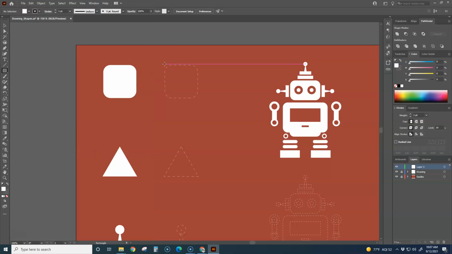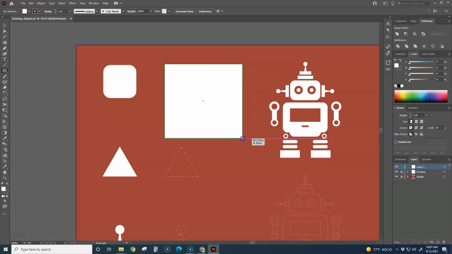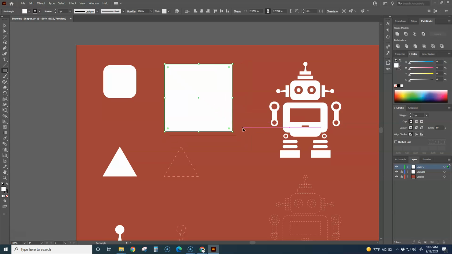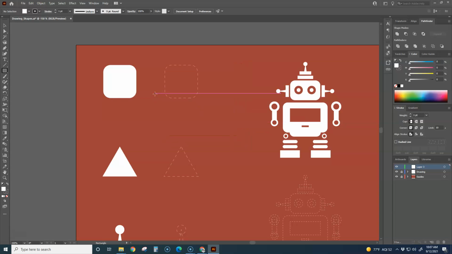So what you want to do is just click and drag and draw your shape. As you can see, you can create a really shallow rectangle or a square. In order to get a perfect square, you hold down the Shift button, and that'll constrain a square, and then you let go. So I'm going to undo that again. It's basically click and drag, and before you let go of your mouse, hold down your Shift and drag it to the shape roughly that you want.